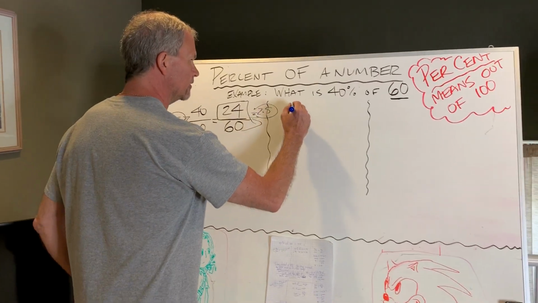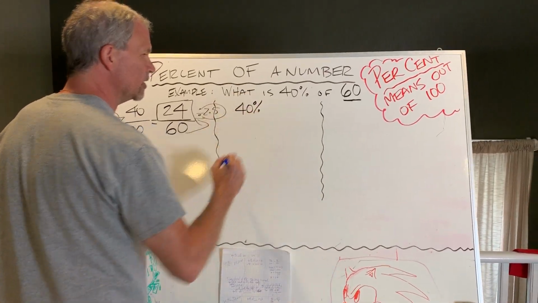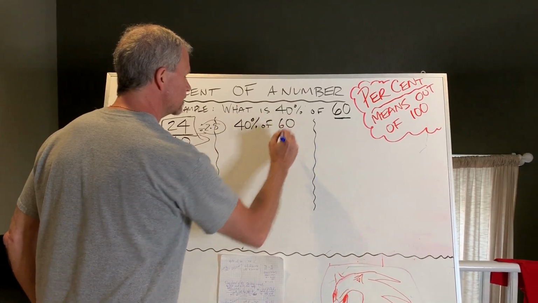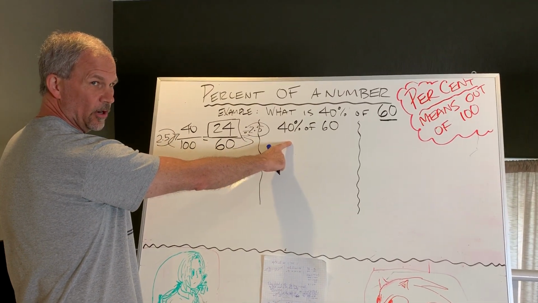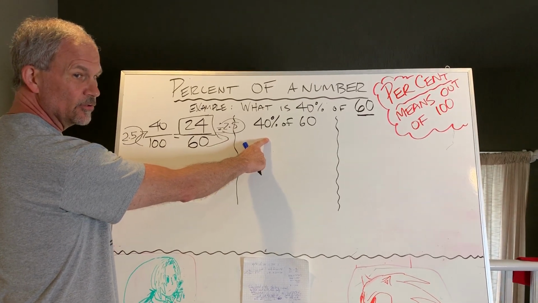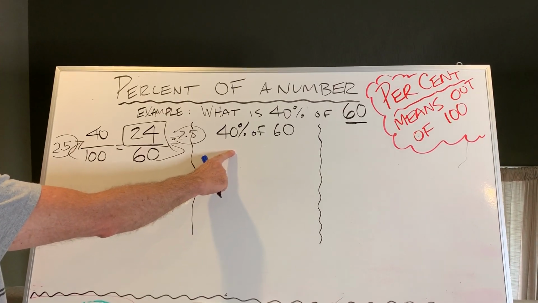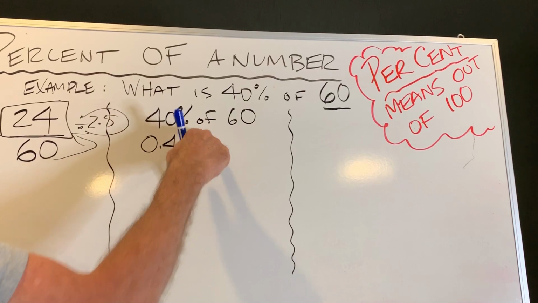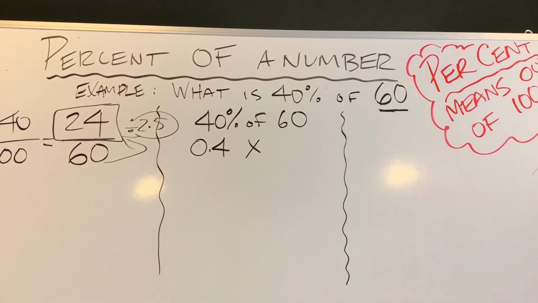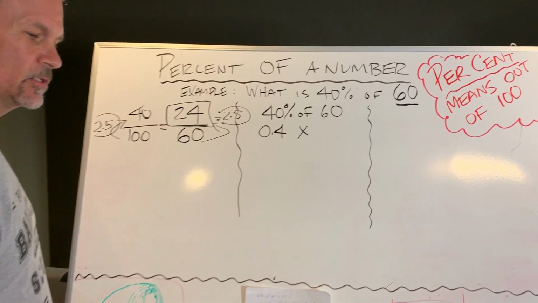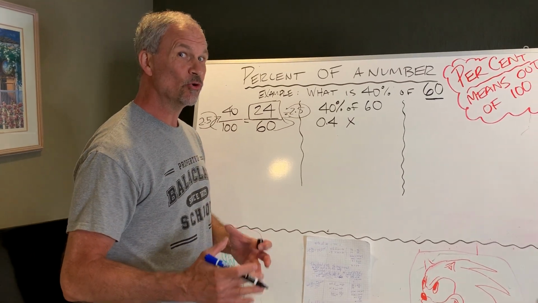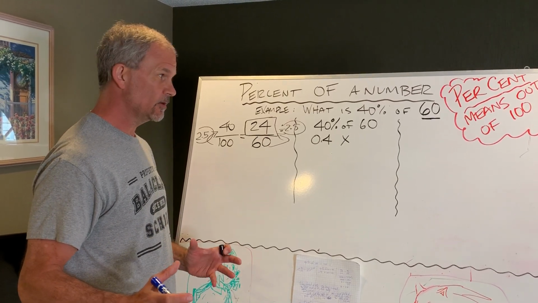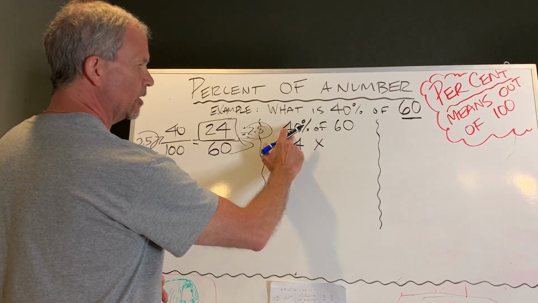Here's a second way of looking at it. And this is probably going to be the way that you use most often. 40% of 60. We take our percentage, convert it to a decimal. You know how you do that? 40 divided by 100. Becomes 0.4. Of always means times. Remember when you're talking about first learning multiplication and your teachers would always say, hey, boys and girls, what's 2 groups of 3? Of means times. 2 groups of 3 is 6. That means 2 times 3. So of means times.